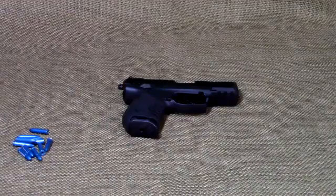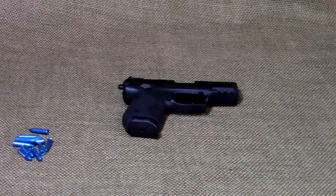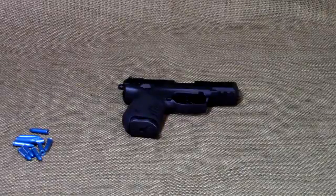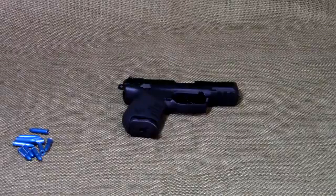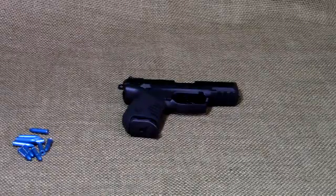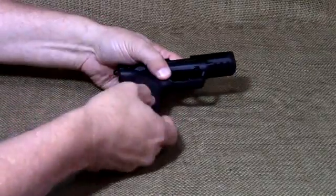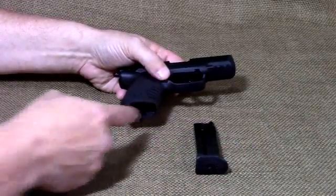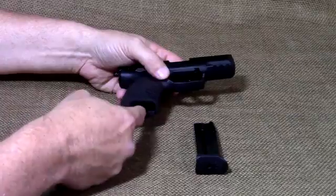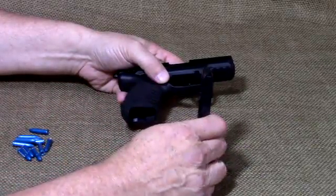The last type of action we're going to talk about today is the semi-automatic pistol. And this is the pistol that you're going to most likely run into in concealed carry situations. Now, one of the things that you'll notice going in is that there is no cylinder to load the cartridges in. Instead, rounds are contained in a magazine, or what we commonly call a clip, that slides up inside the grip into the frame.